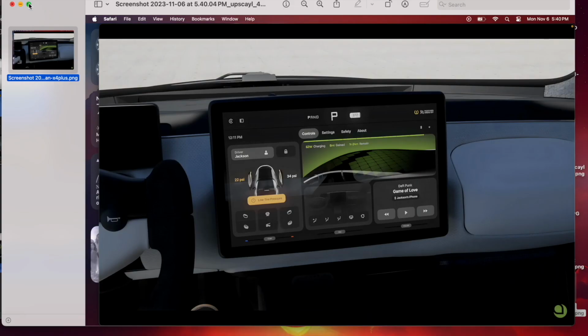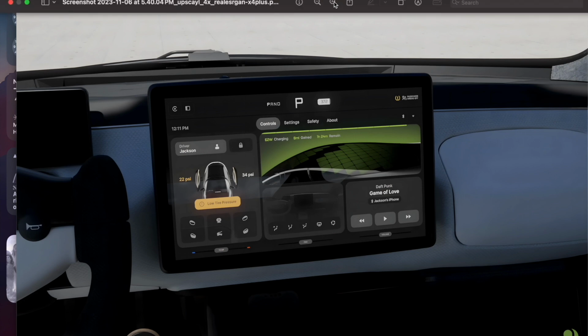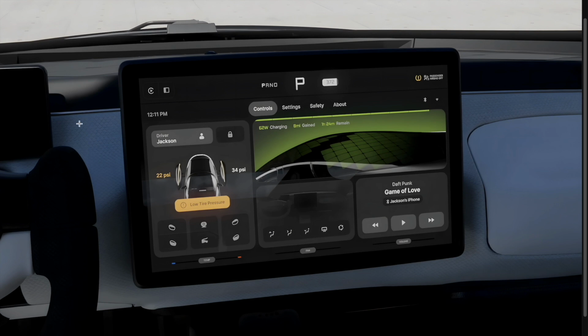And this right here is the main UI screen. You can see that. Wow, they did a fantastic job with this. That really looks nice. I also like, let me point this out first, the transition between the solar panel section and down where it separates to the passenger section with that bar running across there. I don't know what type of material this is right here, but that really looks nice. It looks like some type of leather, maybe some type of imitation leather. I don't know. You tell me. What do you think? But that really looks nice.